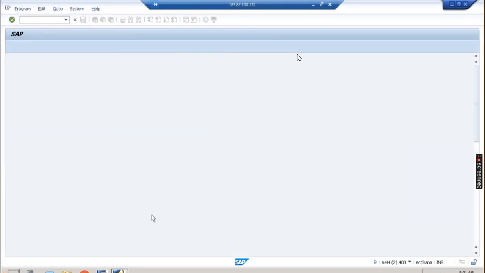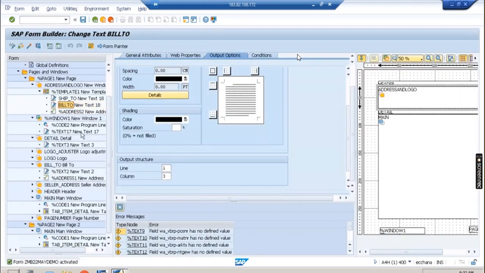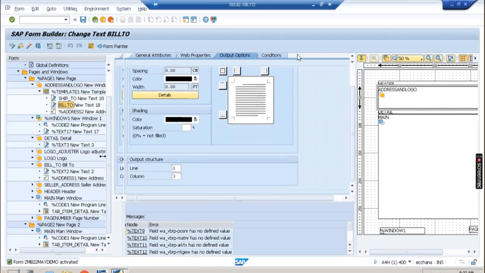Okay, I wanted to discuss all this. You can see that something is coming over here, XT. Okay, something is coming. This is the image actually. That's why it is not coming properly, right? This is the image. So first I think text is displaying, then the image is displaying. So it is happening like that because of the sequence, it is not completely showing. Okay, so this template is now from my side is okay.